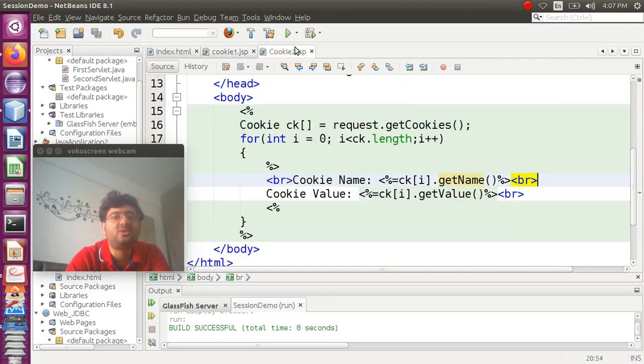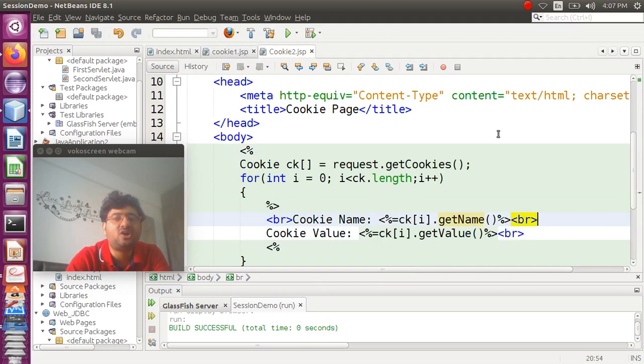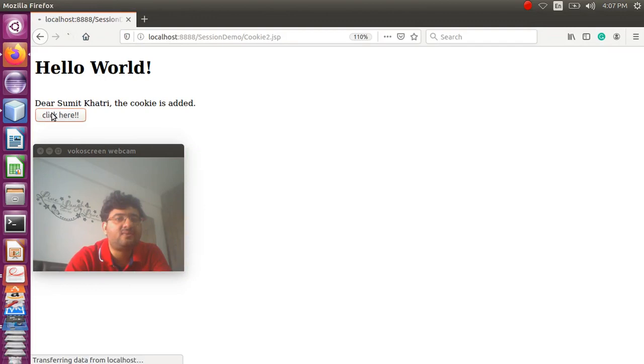What is there in cookie2.jsp? Cookie2.jsp retrieves all the cookies that have been stored by this particular server to the client, and it will print all the name and value attributes. Let's see after clicking here what will be the output.